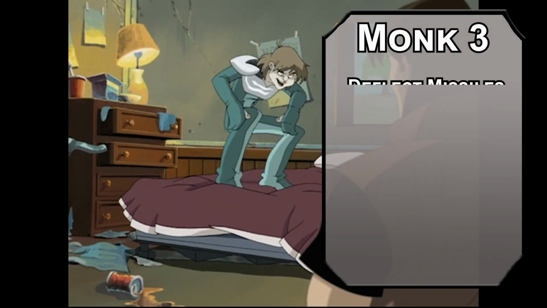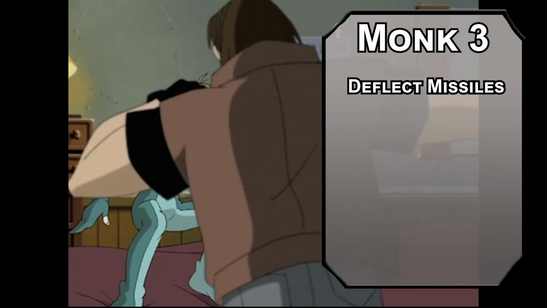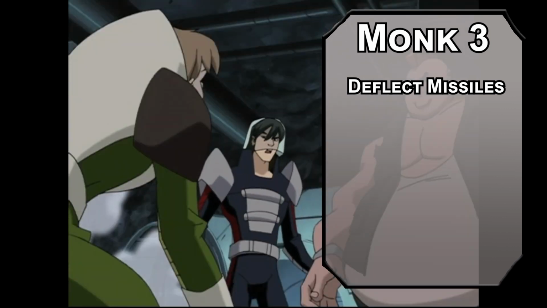Third level monks get Deflect Missiles, letting you reduce damage from incoming ranged attacks by 1d10 plus your dexterity modifier and monk level. If you drop the damage to 0, you can even throw it back with a key point. I bet your sticky fingers are really good at playing catch. You can also choose a monastic tradition.